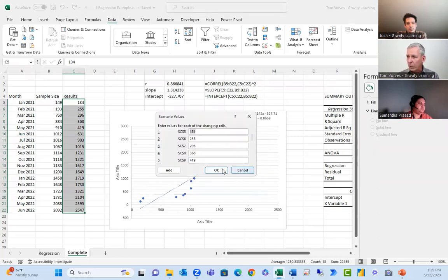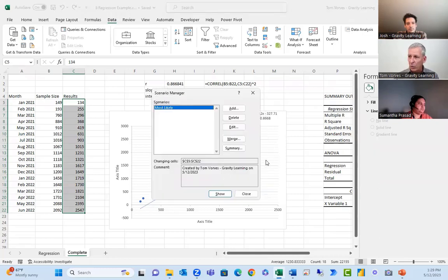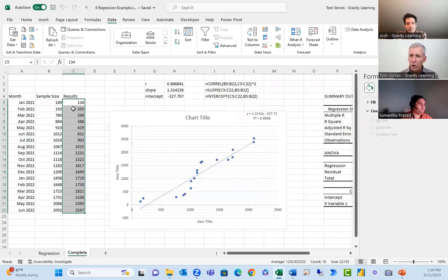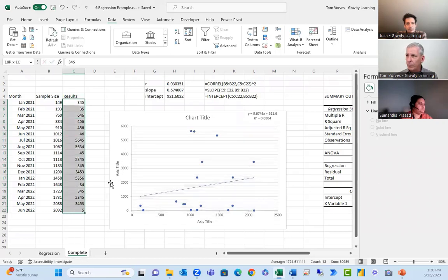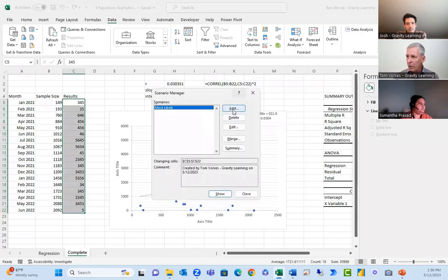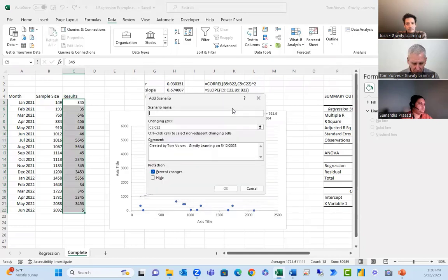Clicking the OK and validating that I've got my data where I want it, I can now create another scenario based on maybe worst case. We'll go ahead and create that scenario by selecting the same range. Go to the what if analysis and choose the scenario manager. And we'll add another scenario. We'll call this the best case.